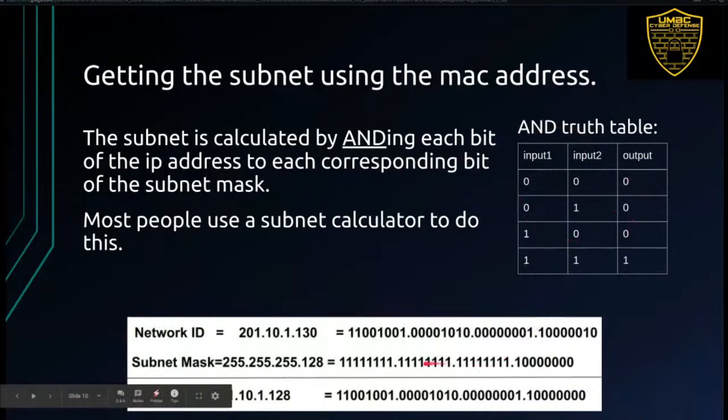And so because all of the first part of the subnet mask is all ones, it basically means it copies bit for bit down to the final. So this 201, this 10 and 1 are all copied straight up. And then all the zeros, because anything with a 0 is a 0, it zeroes out those, and that tells you the start of the subnet range. And hopefully I made it a better slide.